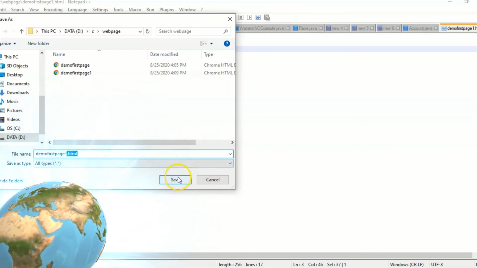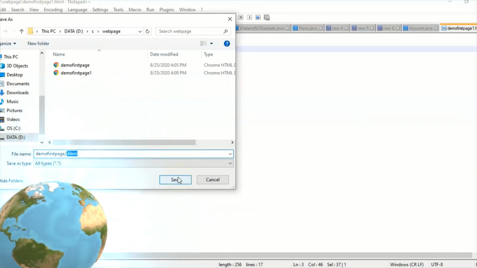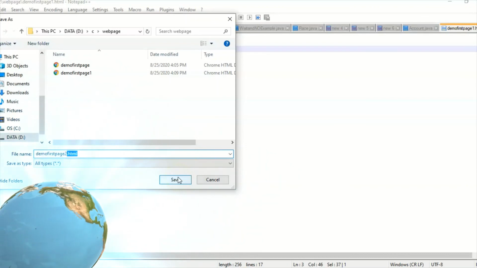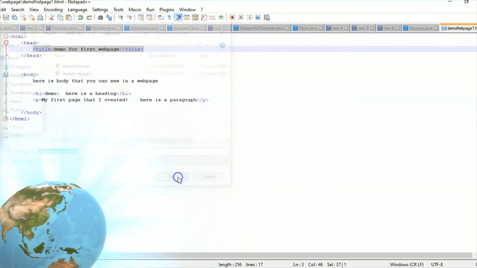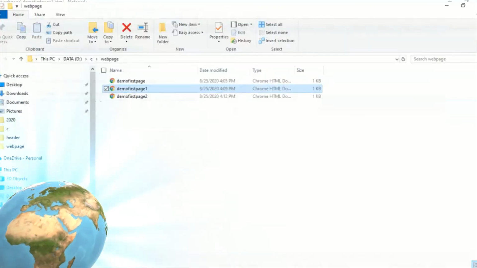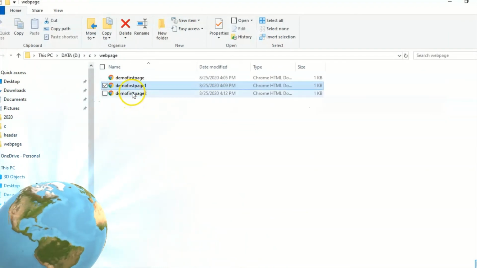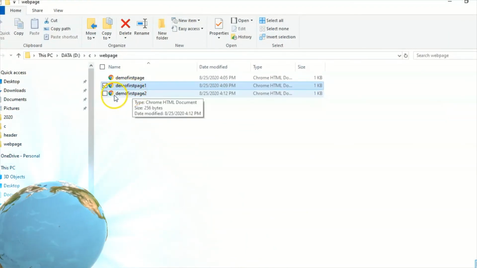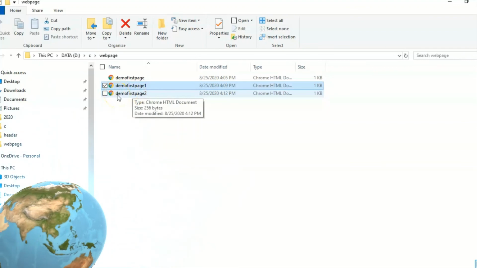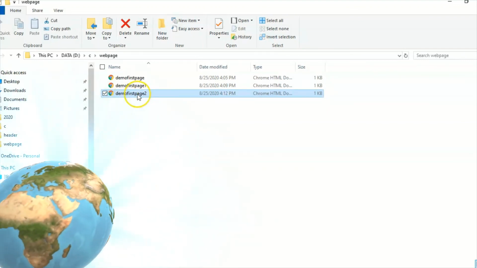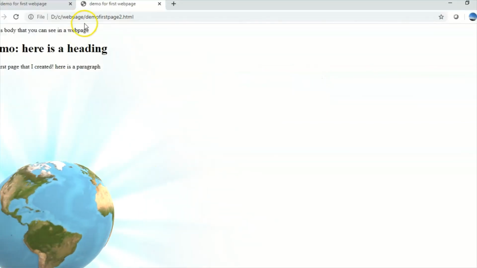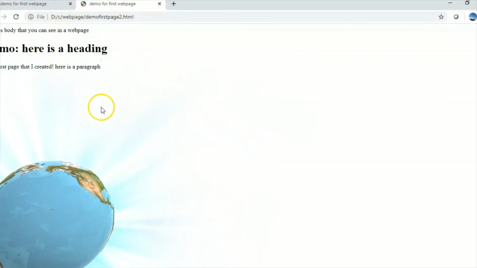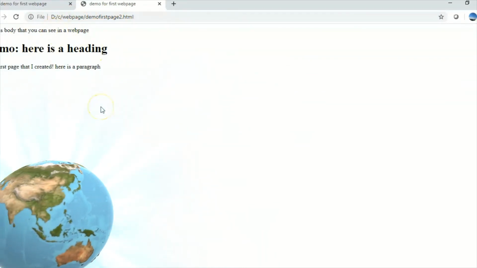You need to open it in some browser, for example Chrome. When we want to open it, you can see it here. It's the same in Chrome or whatever browser you use. After that, you can click on the file name and you can see the first page you created.